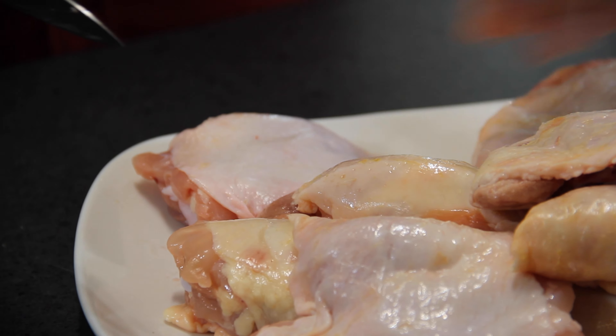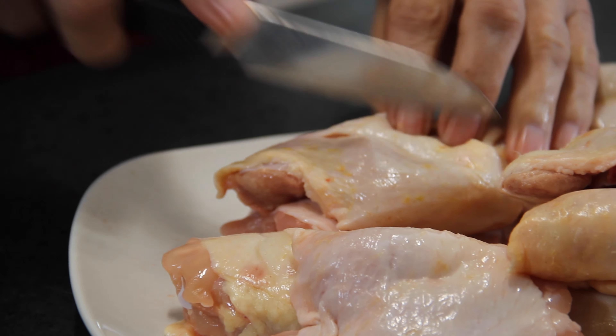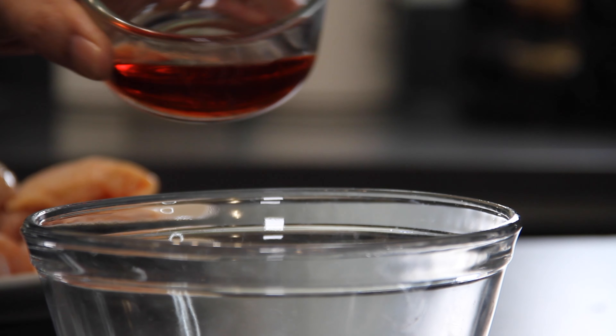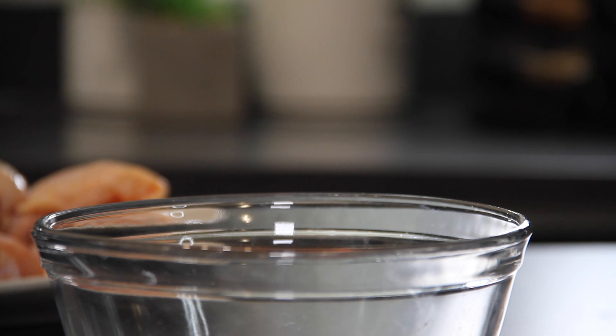The first thing I'm going to do here is grab up about eight bone-in chicken thighs. Using a good sharp knife, we're going to make two diagonal slices down the thigh about an inch and a half apart. This is going to make the thighs bake better, let that sauce sink down in, and it looks kind of cool.